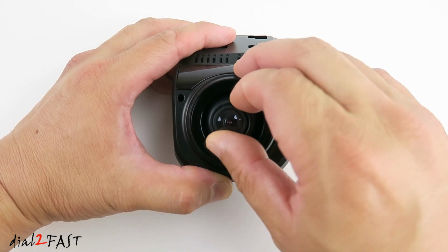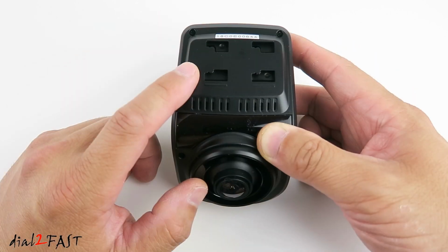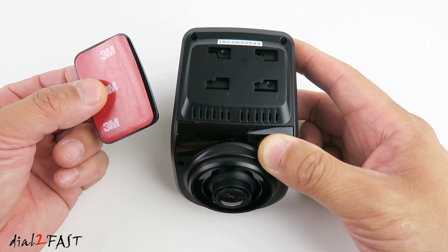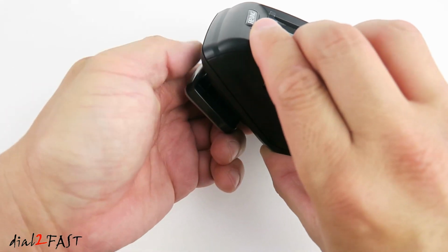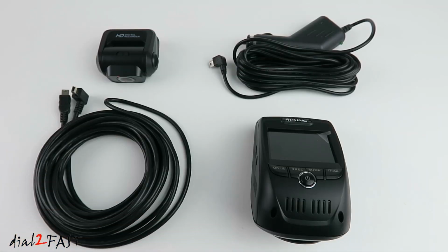You can also adjust the angle of the camera lens. You can swivel this left and right, up and down. Over here is where you install onto the windshield mounts. Using the 3M double-sided tape, install this base onto the windshield, and then you slide the dashcam onto this base. So here I'll install the memory card. Let me show you how to connect everything up.